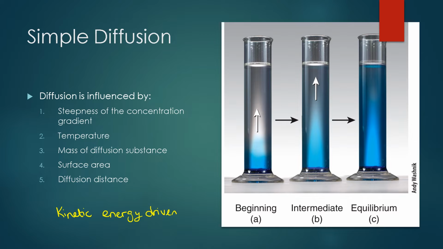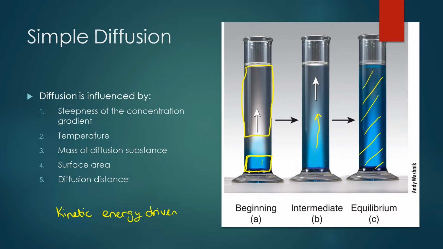So here we can see this really high concentration down here of this blue substance, so these blue particles in solution. And up here, there's going to be a very low concentration. You can see no blue in this area. So they will naturally want to move down their concentration gradient, going this way, distributing through the entire area, making an equilibrium across the entire solution here.